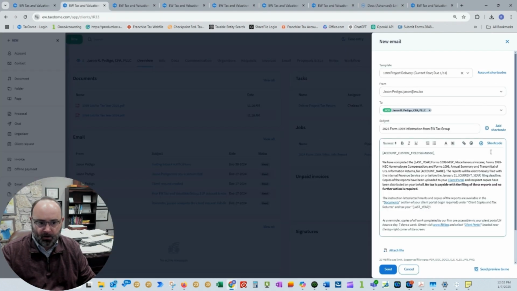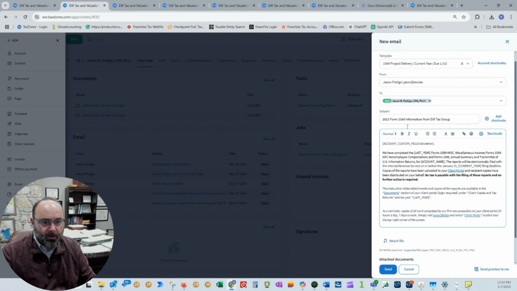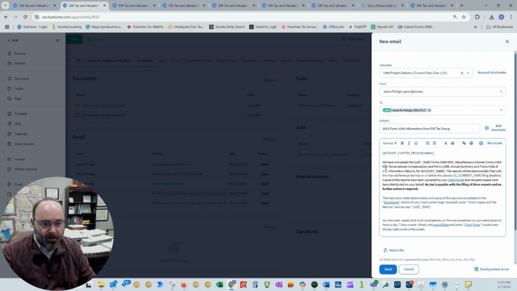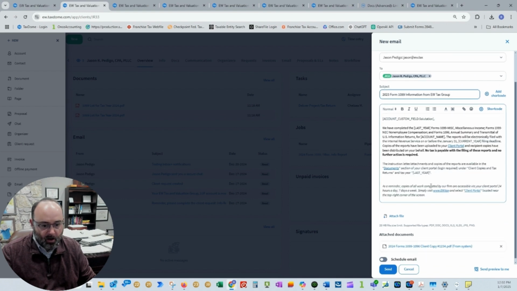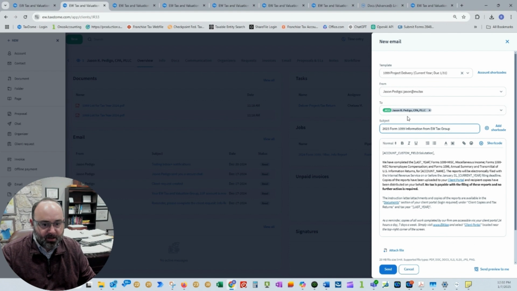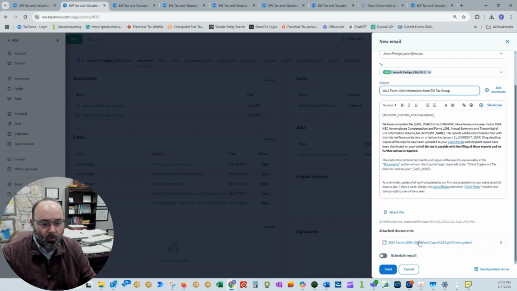All right. So when we do it this way, the reason it's so important to use this template, not only does it fill all of this information out, but it also pre-fills all the recipients, one or more recipients who are to receive it. And when you attach it this way, it doesn't really send it as an attachment per se, meaning it's unsecured. It sends it as a link. So no one can access this unless they have portal access.